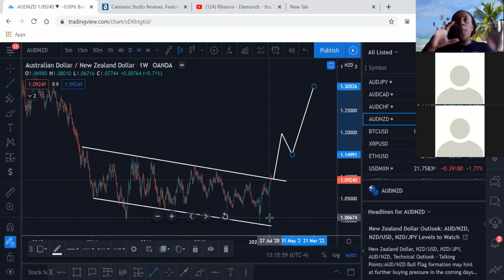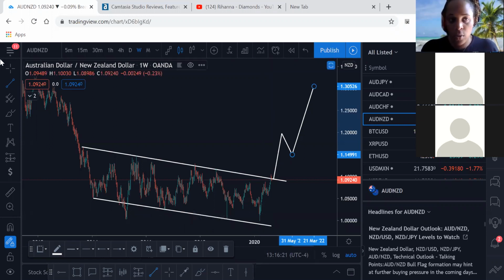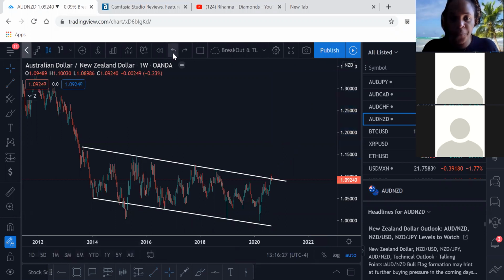With the upward channel, so if the channel is going up, then you're expecting that price will eventually break out to the downside, retest, and then continue down, right? So downward channel, you're looking for price to break out to the upside, retest, and then continue up. Upward channel, you're looking for price to break out to the downside, retest, and then continue down. Right, so that's just key for you guys to make note of if you didn't know before.